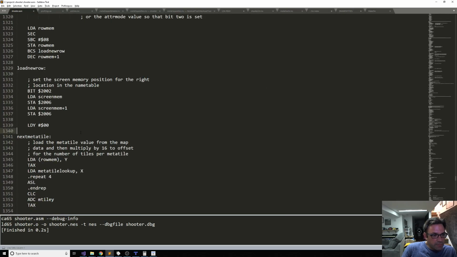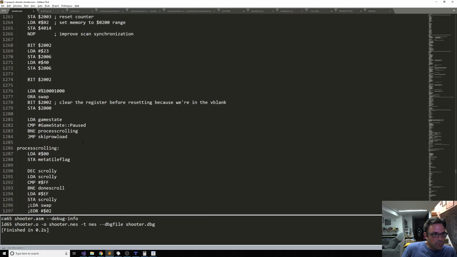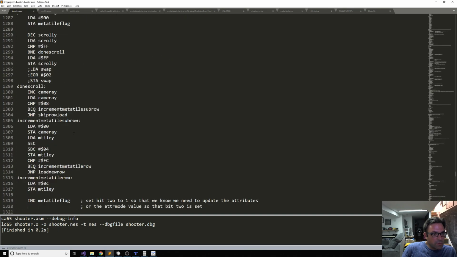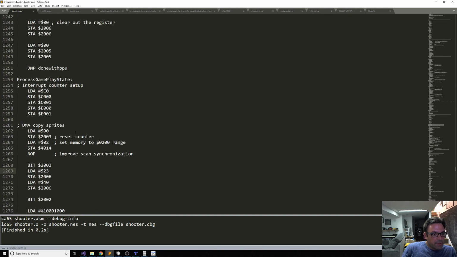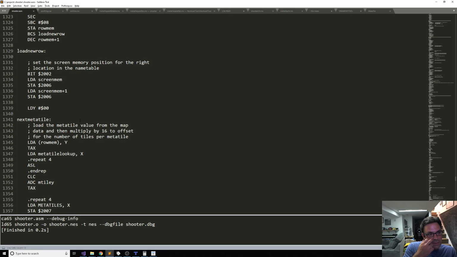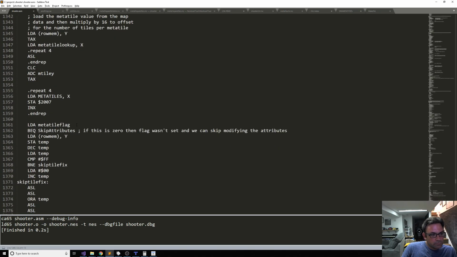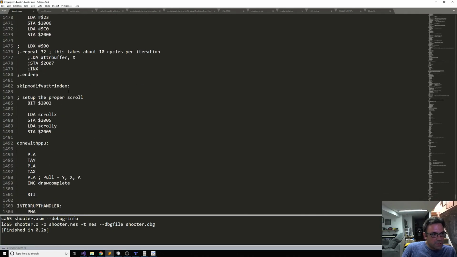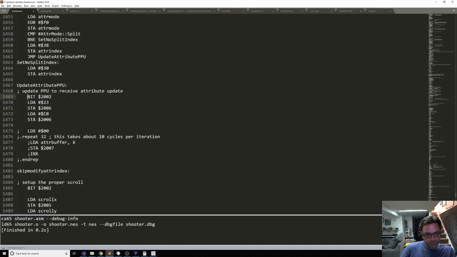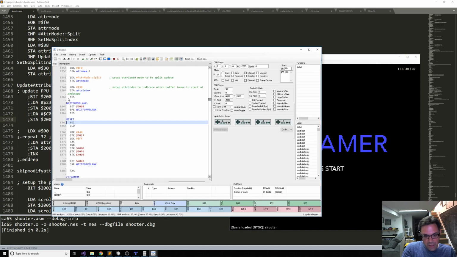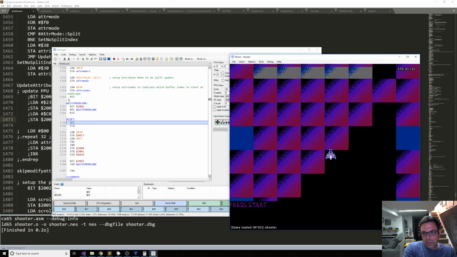And that'll probably have to be a question for next stream. Because, I mean, we obviously can't remove the sprite stuff. We need those to get updated. It seems like the code for dealing with the meta tiles itself is okay. Just seems like the attribute table update here is not working.